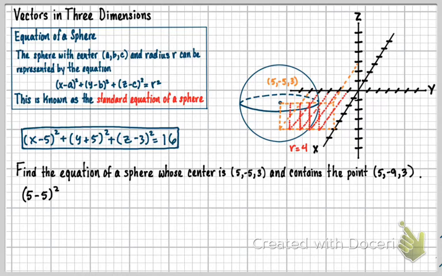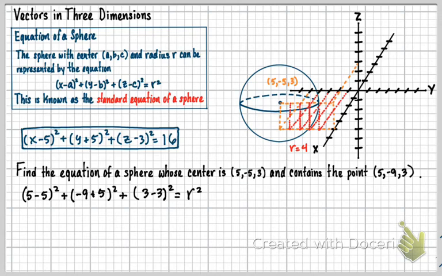And then that's squared, plus, and now we do the (y - b)². My y here is going to be -9 because that's the point on the graph. So -9 minus, and I'm going to do this 5, so I'm just going to say plus 5, squared. And then plus my z, which is going to be this 3 because that's a point on my graph. So that's 3 minus this 3 here, close parentheses, squared, and that equals r². We don't have an equation for r, that's all we're given, so we can only use what we're given.